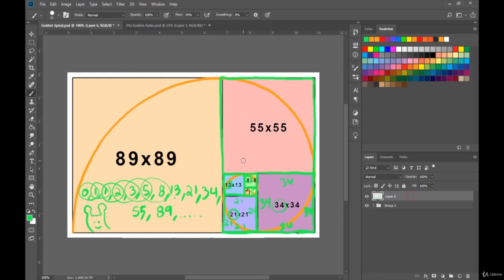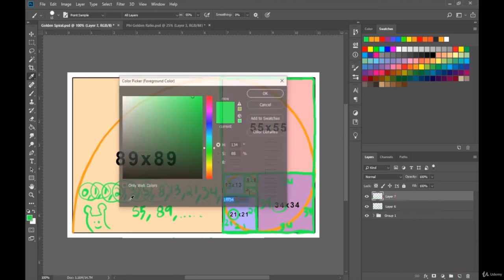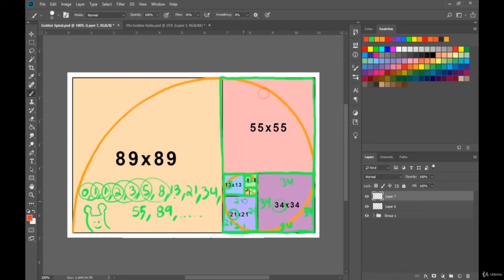So this goes along with the compositional rules that I was telling you about, you can use this as a composition. Basically, how you're going to do it is you match up this point right here, that really congested point of the spiral, with your main focus. And over here you may have something bigger like that, and maybe some little things, but you can use it to your advantage.